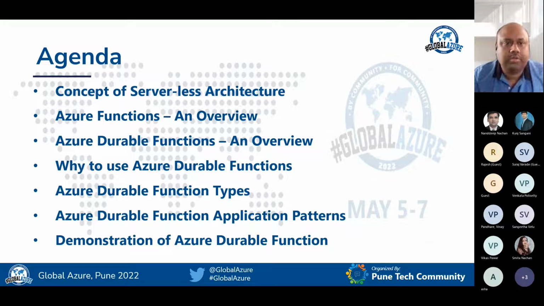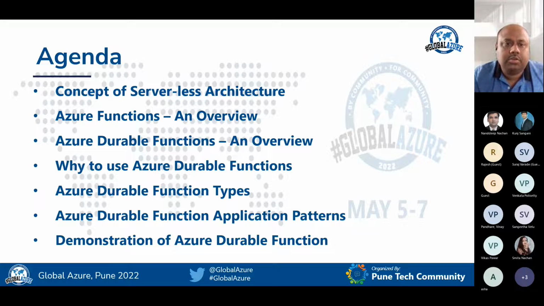In today's session, we will discuss different topics related to Azure Functions and Azure Durable Functions. We'll discuss the basic concept of serverless architecture and a basic overview of Azure Functions, because Azure Durable Functions is a part, or an extension, of Azure Functions.